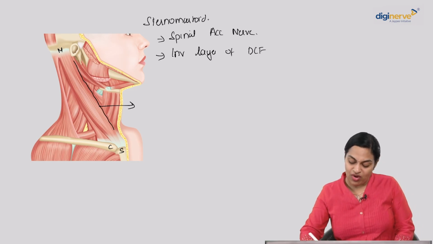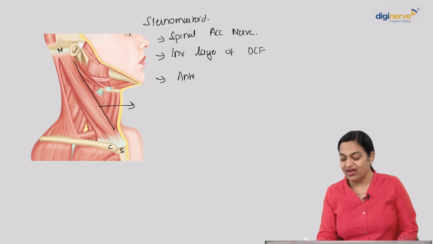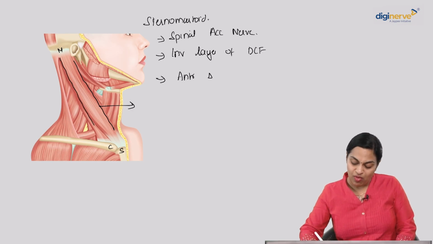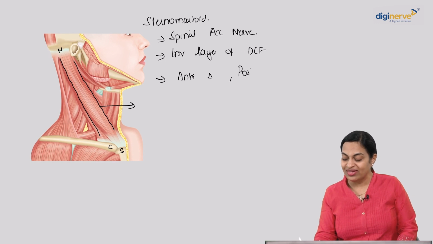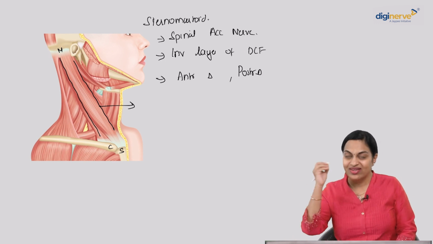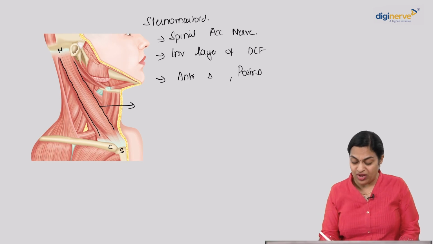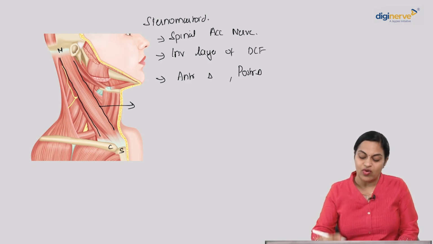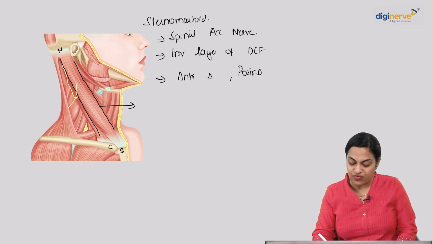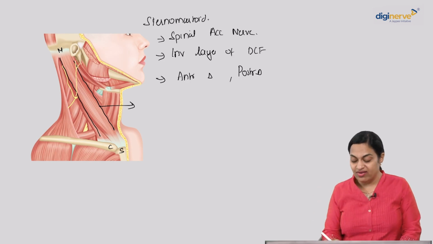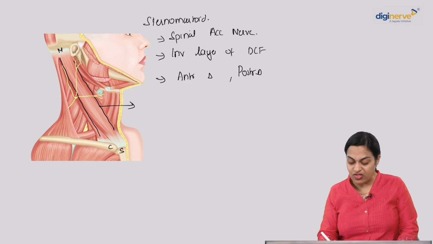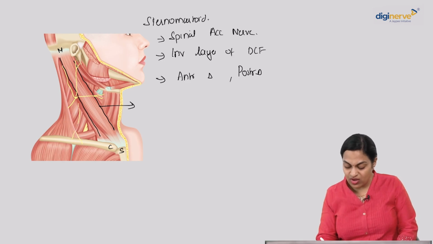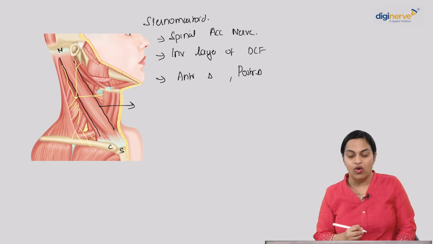The anterior border contributes to the anterior triangle of neck. The posterior border will contribute to the posterior triangle of the neck. In the posterior border at a particular point, we can see the spinal accessory nerve emerging. It's hooked around by the lesser occipital and the other branches of cervical plexus going towards the ear, great auricular nerve running horizontally, transverse cervical. And then we'll have the supraclavicular nerves, C3, C4, and then the dorsal scapular nerve.